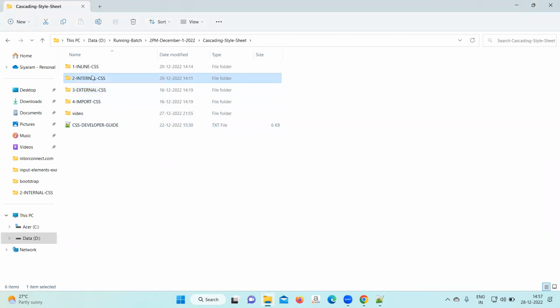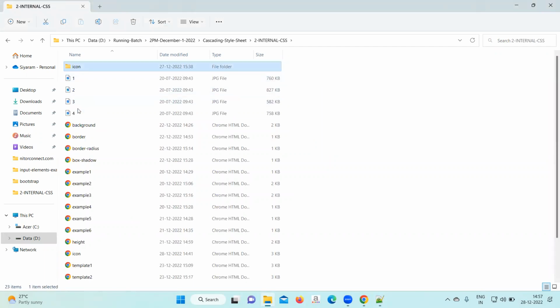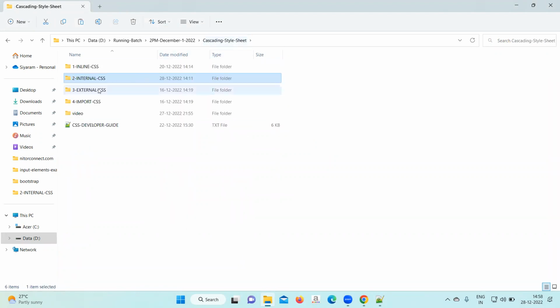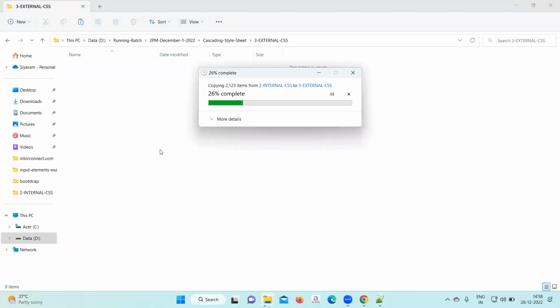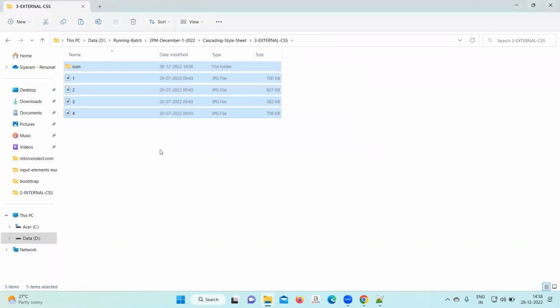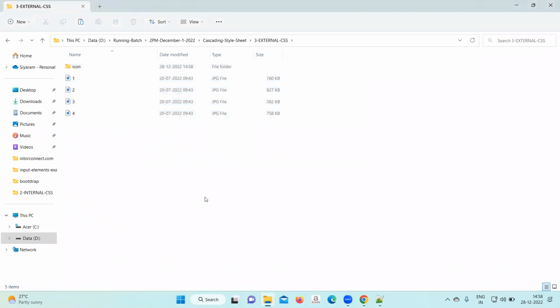Okay, so next, the icon folder and images you can copy from here and paste under the external folder as well. So while linking, you will not face a problem, you can link easily. Copy the icon folder as well as the photos and paste under the external folder, right?